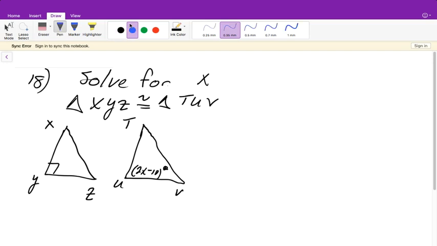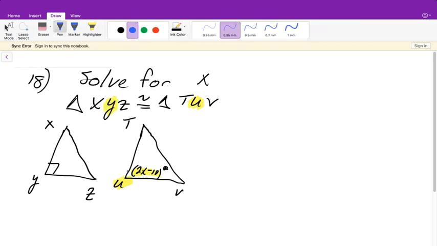Me to solve for x. So when I'm solving for x, I need to figure out where x even is. In this case, I have my x written here, and it's part of this angle u. Here it tells me I have a congruency statement where angle u is congruent to angle y. So when they're congruent, I know that they're equal.